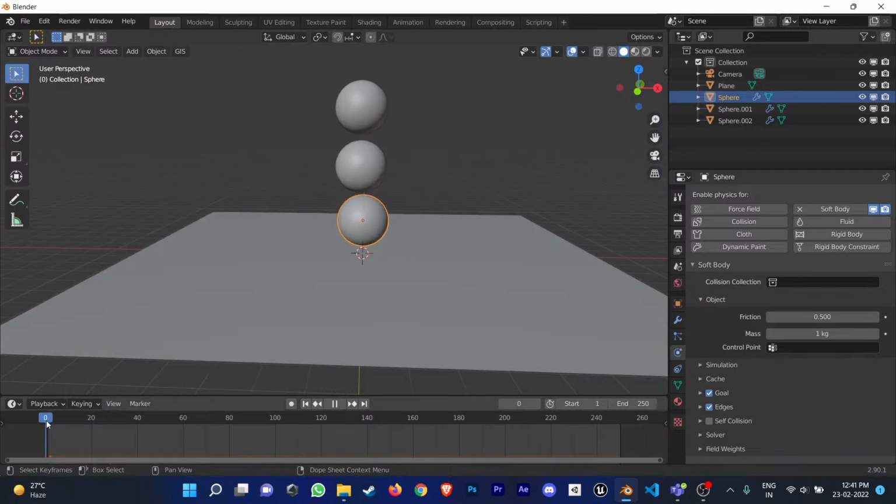Okay, they are stuck like that. Let me just quickly change it.